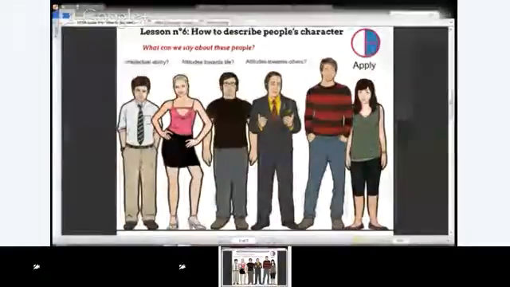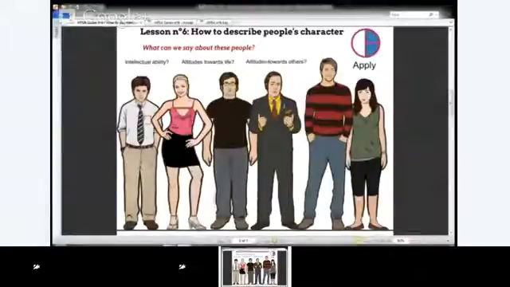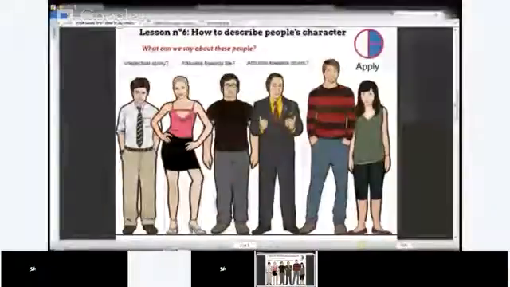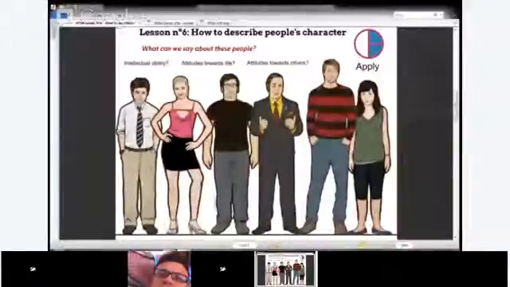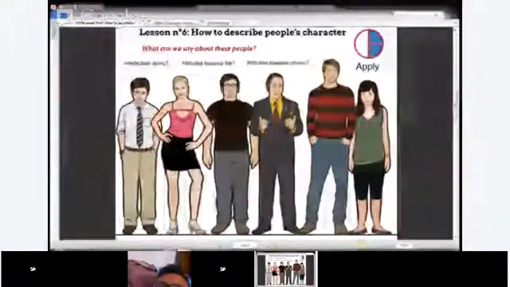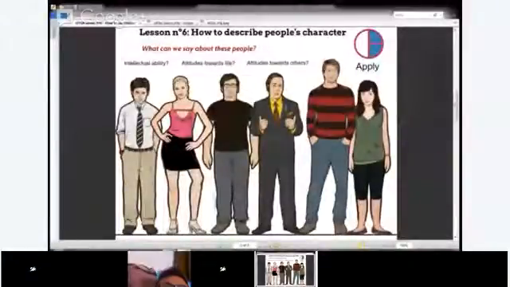Look how they're standing, right? Look how they're dressed. Are you ready? Ready! Bruno, go for it. Let's see if we can figure out who you're talking about. What I want you to do is describe first. Maybe describe a characteristic or two that you see, and then say, so that means a person seems or is or appears, and then you can talk about their character.